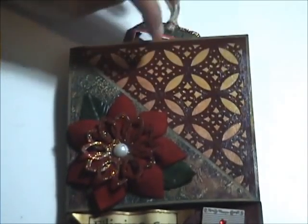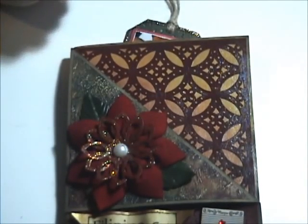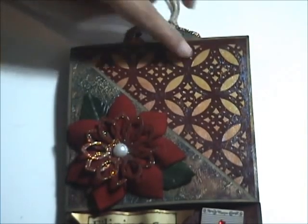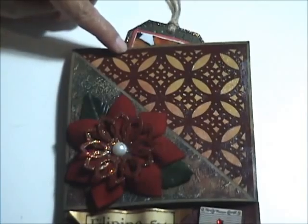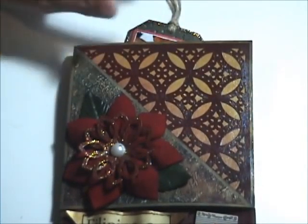For this one, I used the punch called Purple Cow. I'm not really familiar with that company, but I got it at Ross. You know the over-reach one? You can roll the paper so you can punch farther in the middle. So I just punched it. It's the winter collection.